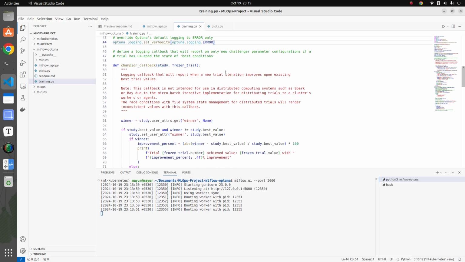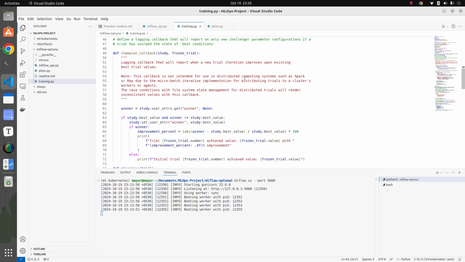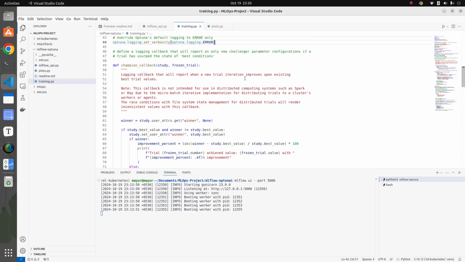Then comes the part of champion callbacks. So when we want to see some changes happening as your hyperparameter tuning is running, when a specific parameter is tried, there is a change in performance. Okay, it is increasing by a certain percentage. There is an improvement in performance, and you want to notice that.